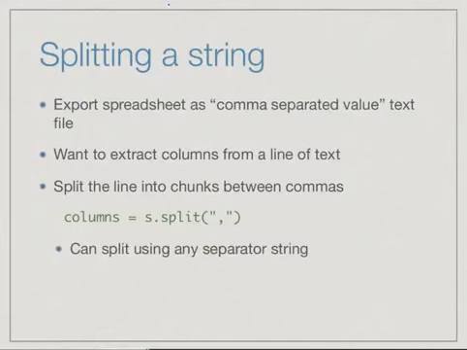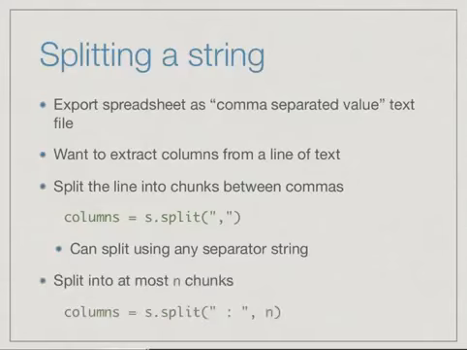So comma in this case is not a very special thing. You can split using any separator string. And again, just like in replace, where we could control how many times we replaced, here you can also control how many splits you make. So you can say split according to this string. Notice that this could be any string. So here we are splitting it according to space, colon, space, right? But we are saying don't make more than n chunks. So if you have more than n columns or whatever chunks which come like this, beyond a certain point, we will just lump it as one remaining string and keep it with us.